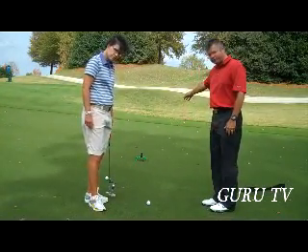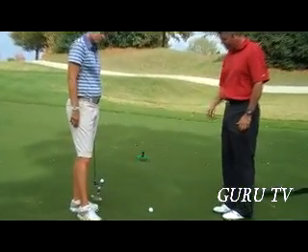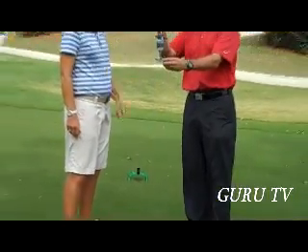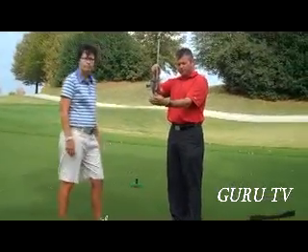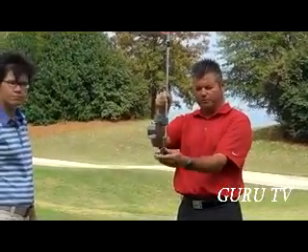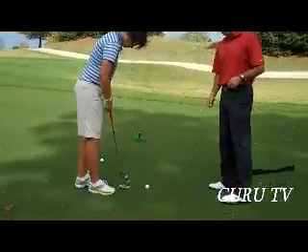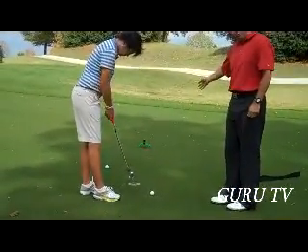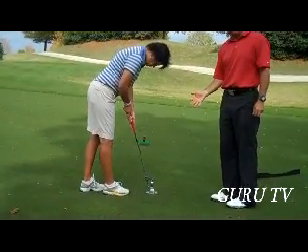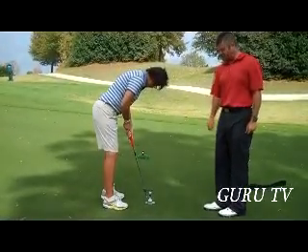You can see the sensor is set up over the hole, just behind and on the target line, and the laser sensor is hanging, as you can kind of see here. There's a great little device that helps you to square this up to the club face. When Nancy takes her address position, she's looking for the light to turn amber. So when that turns amber, she knows she's squared up the club face. After she's squared the club face, then she goes ahead and hits her putt.